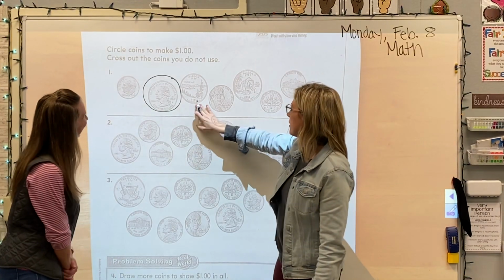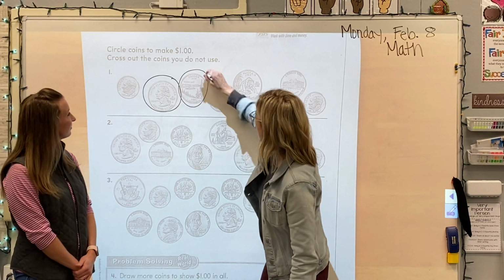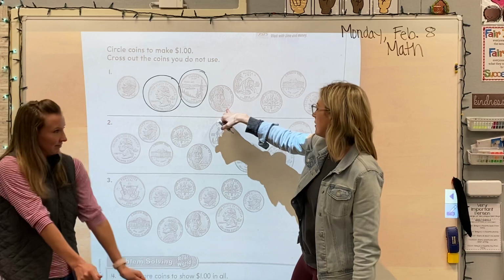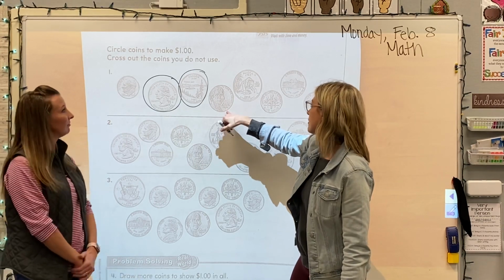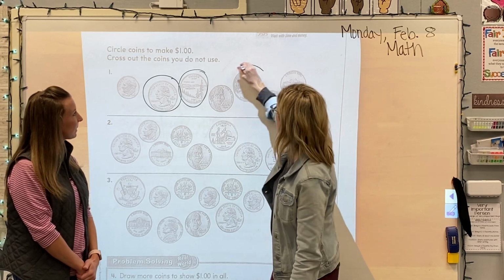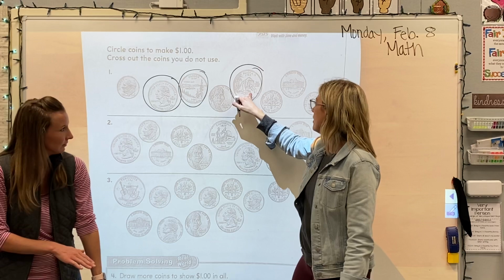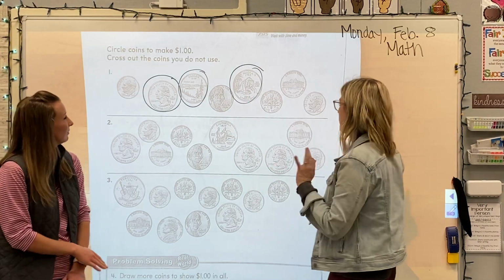Okay. So here I've got the back of a quarter. It says Oregon on it. So there's 25, 50. That's a nickel, a newer looking nickel, but it's a nickel. So I'm going to skip that for now. And here it says Alaska, which I know is the back of a quarter. So I have 3 quarters. 25, 50, 75. Now, okay, I'm out of quarters.